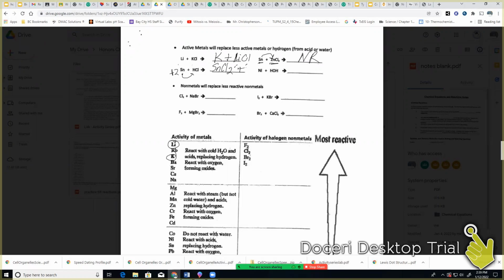And now hydrogen's been kicked out, so it's diatomic, so it would be H2. No, you could put hydrogen and tin chloride. That's fine. So we would have to do a little balancing on this because I have 2 hydrogen and 2 chlorides. So I simply would put my 2 in front of the hydrochloric acid.